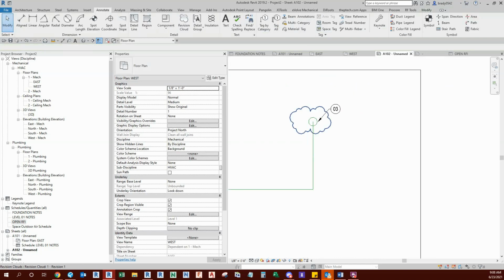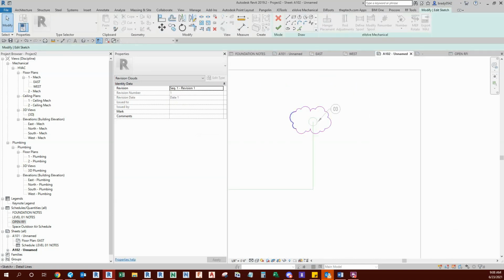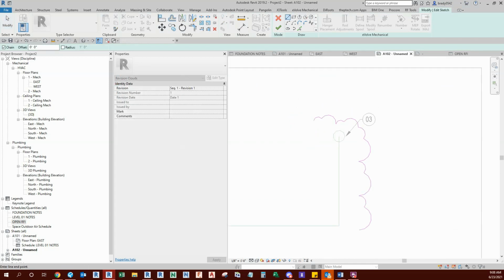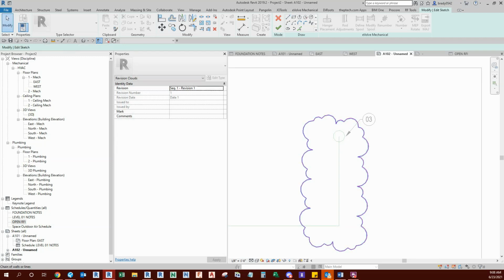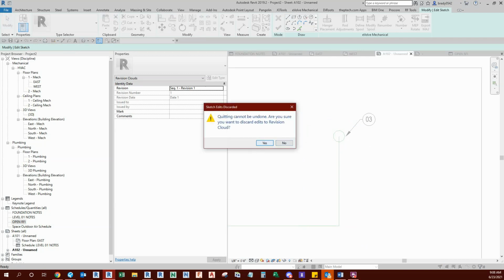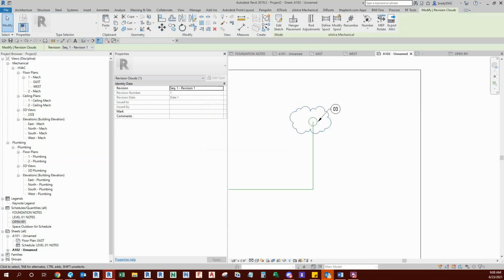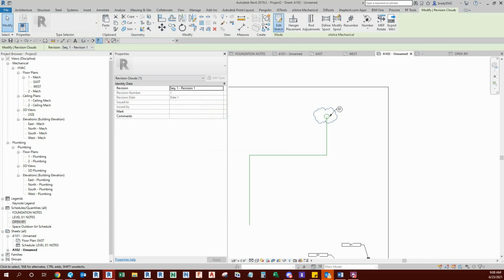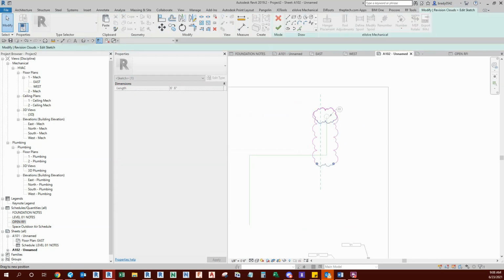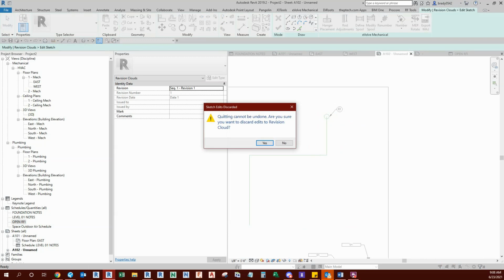So here's a little tidbit workaround. If we just draw this cloud wherever it's going to be in our sketch mode, maybe we want it to be like this, you can actually grab this, select it, and cut it, and then cancel out of your sketch mode, and we'll say we want to discard. I don't remember what I just hit. I think I was supposed to hit yes. We'll cut this, discard this.